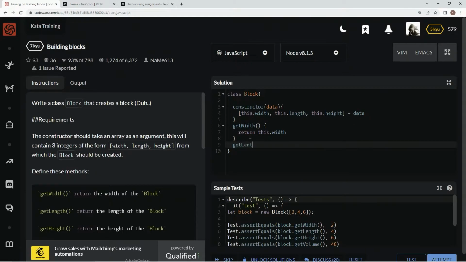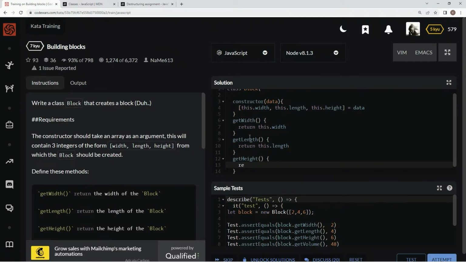So get length will return this.length. All right, then we'll have a get height, which will return this.height.